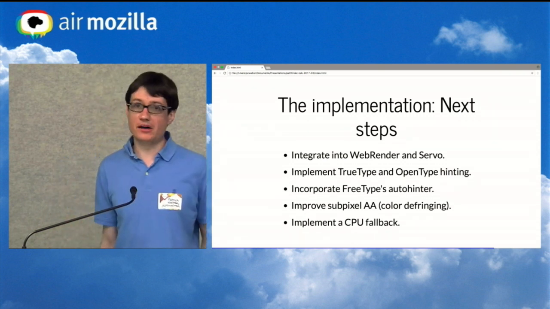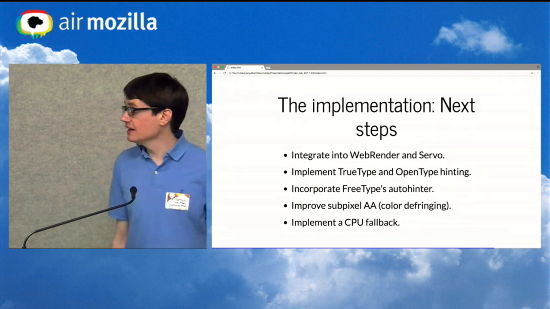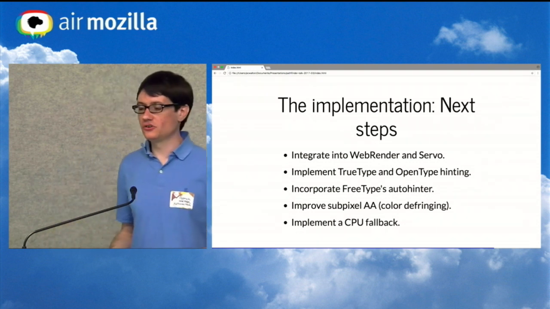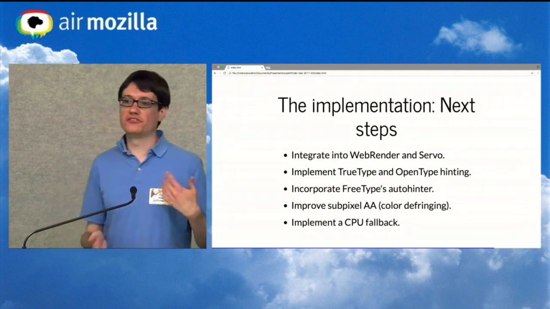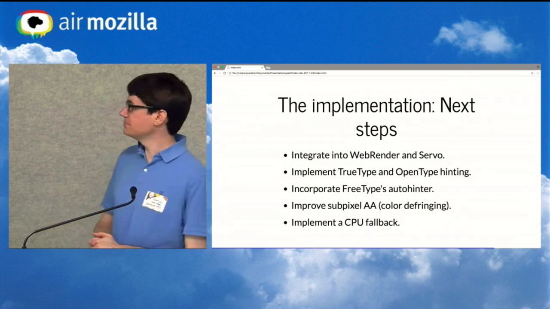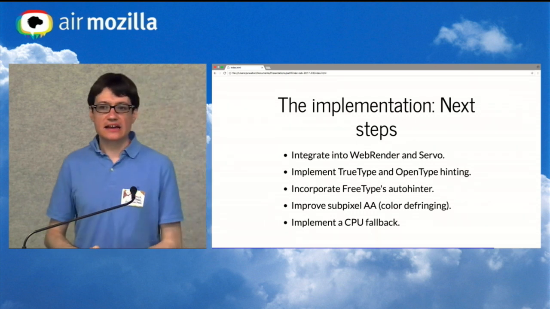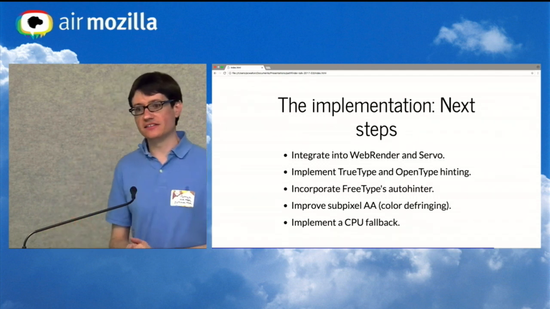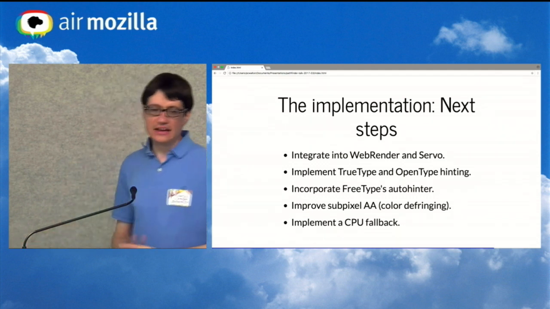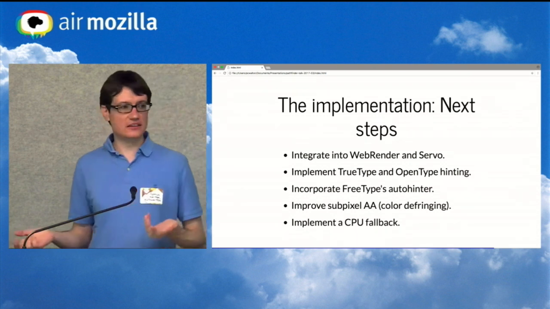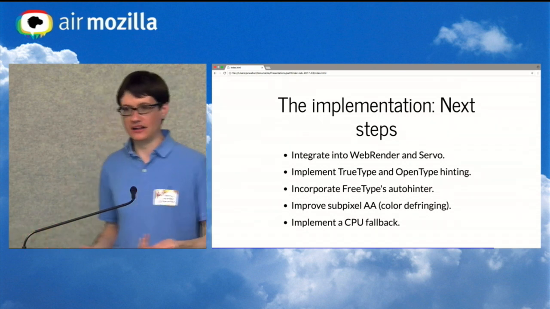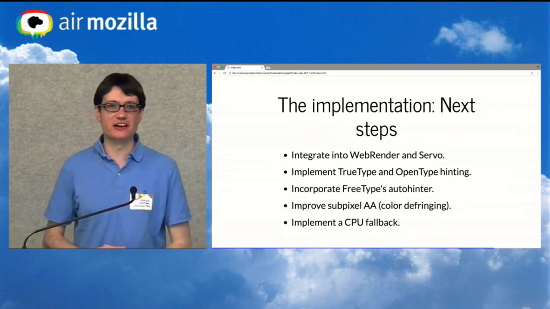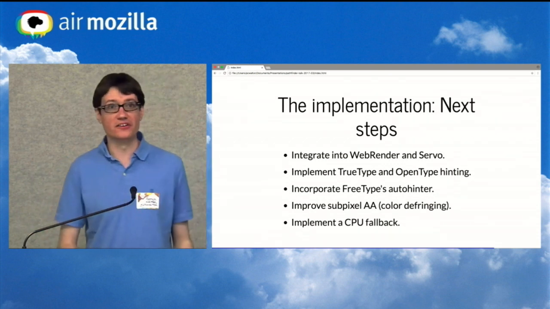So that'll also include probably FreeType's auto hinter. We need subpixel AA to actually look good, so that'll involve probably doing what FreeType does. And we'll probably have a CPU fallback of some kind because not everyone has a GPU that can do this. And the code is pretty simple to do on CPU as well. In fact, Rafe implemented it in FontRS, and that's basically all there is to it.